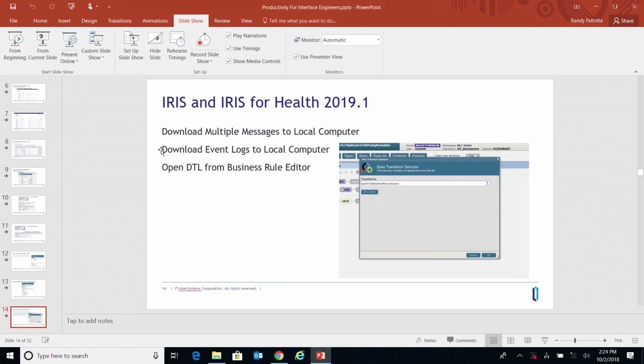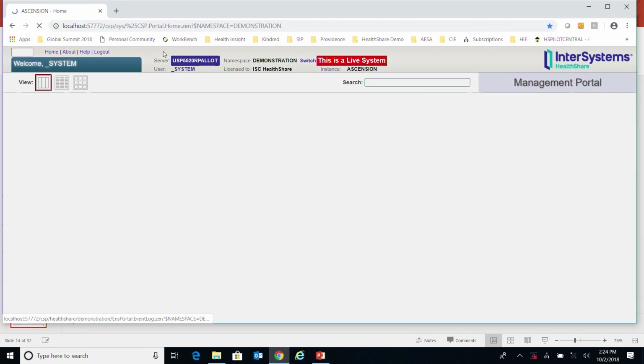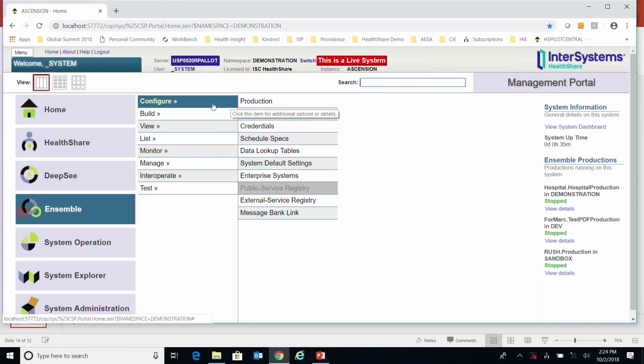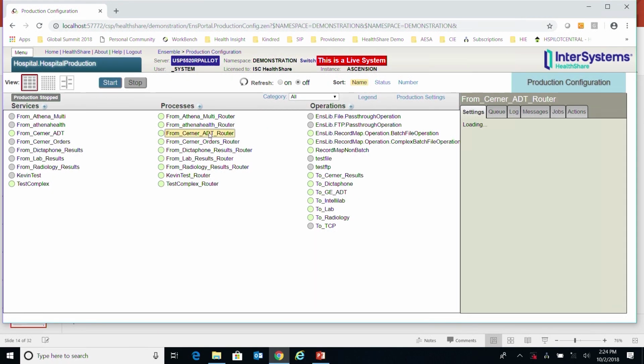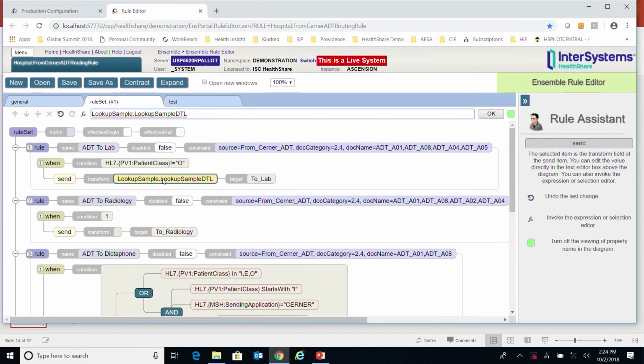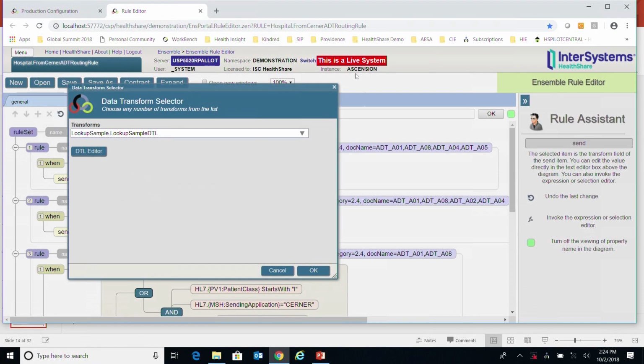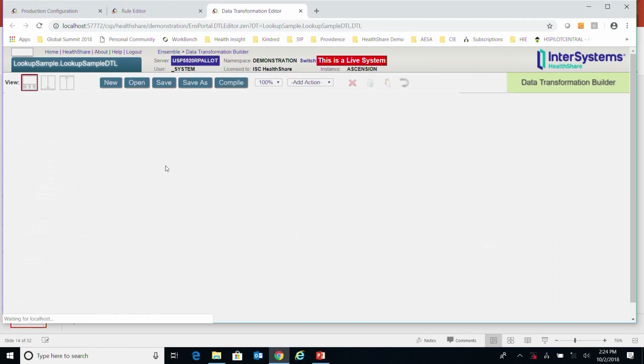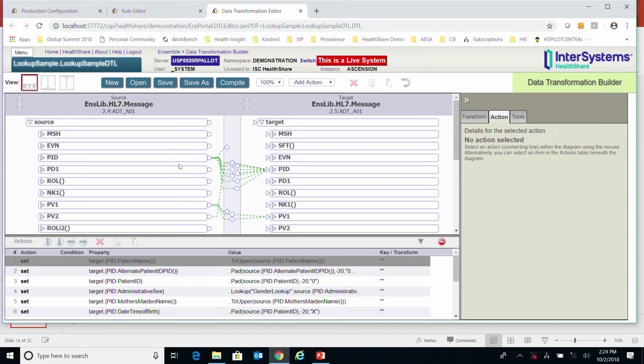In any event, another nice little feature here: opening data transformations from the business rule editor. Again, this is another one for our long-standing customers. You're like, yes, thank you very much. When I am looking at an interface or building a new interface and I see what transformation is going to run, I wonder what that transformation's doing. I'd click back out, go to build transformations, and oh wait, I forgot the name because I used 5 packages, and now let me go back and remember again. And I say, well, we can do better than that. Now if I open up the selector, it brings me right to the data transformation. Oh, we even got an applause for that.